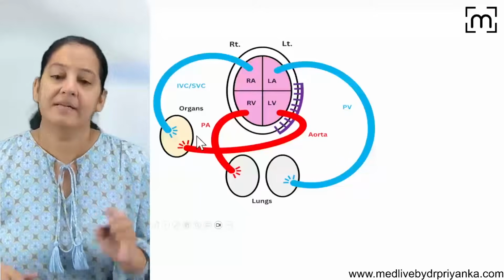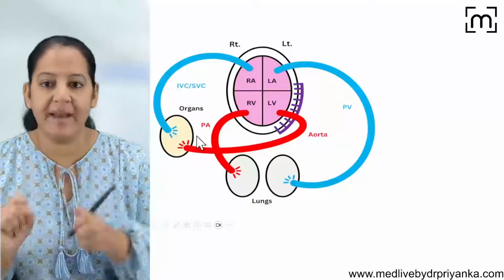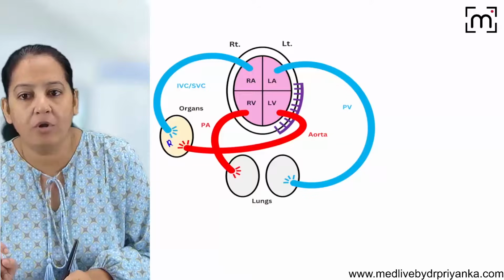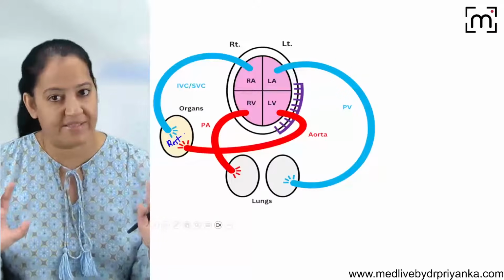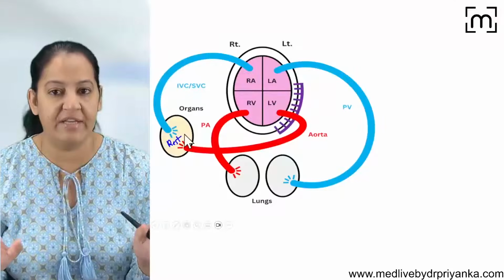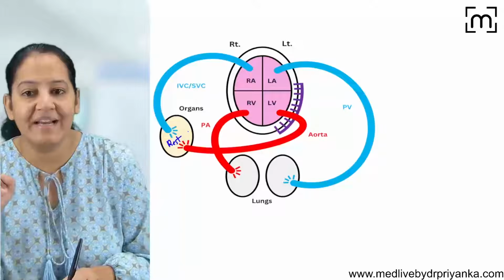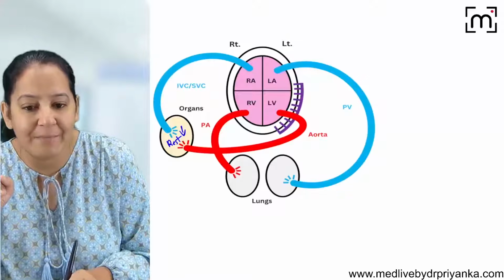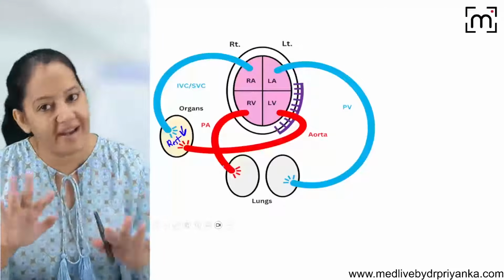Now please understand, suppose we take two conditions, more activity and less activity. Let's start with less activity. All the organs are at rest. The body is at rest. What will happen when my body is resting? I'm not doing any particular activity, so I just require blood to maintain the basal metabolism. So basically my organs are requiring less blood at that time. Yes or no? So during rest, my body requires less blood.